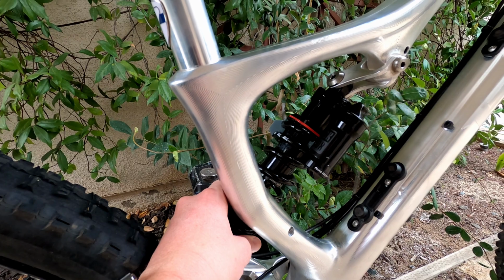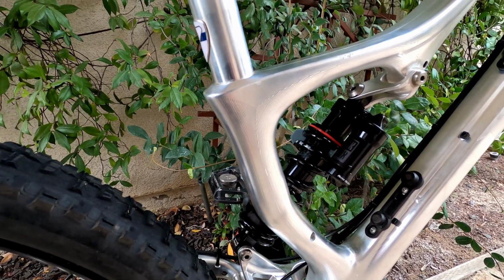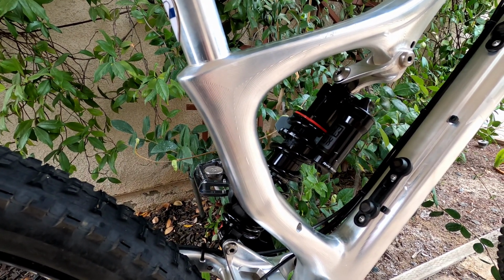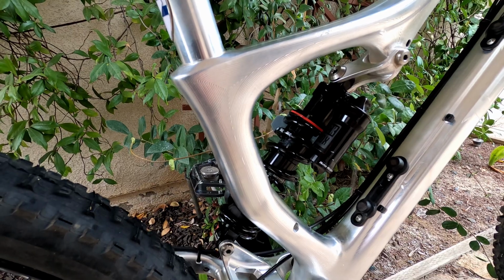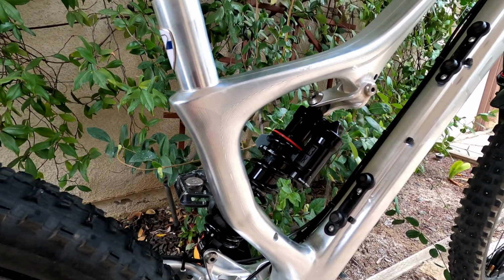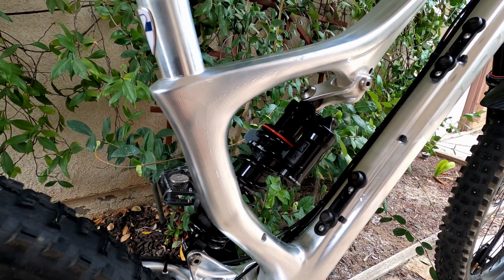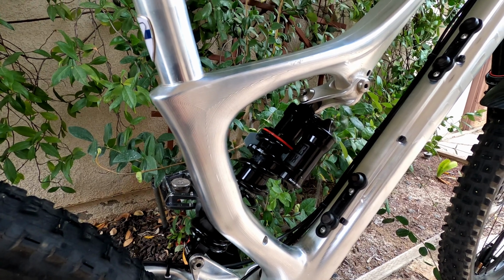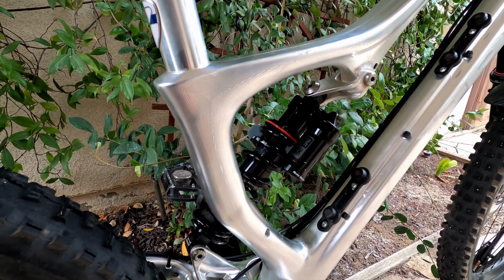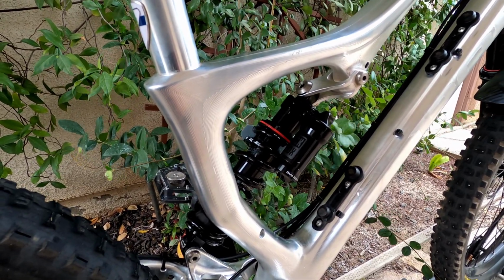The Spindex Spring that I installed, I did a video on that, has been working out very well. I enjoy it a lot. I've had no issues with that. One thing I've found though, I've set it in the 415 pound range and I haven't changed it. I haven't found a need to. So the adjustability of it is a cool feature, but if you find a spring rate that works for you, I don't really see the need to adjust it, at least in my situation.